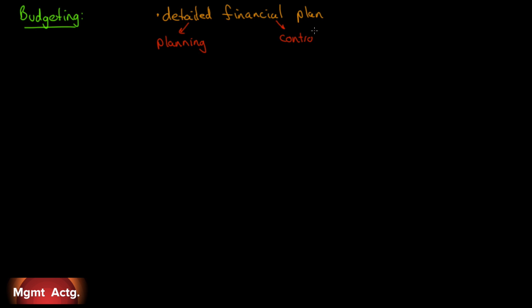By planning, we're talking about the actual budgeting process itself. What level of sales are we going to have? What's our level of production? What raw materials or direct labor do we need to support that? Then we have our control process, which is we look at our budget and ask, are we over or under budget?